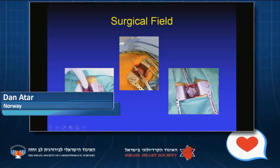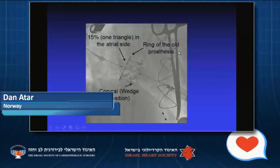In this way, we very easily can cross the mitral bioprosthetic valve with our guide wire, and then put all the needed hardware. After the completion of the deployment of the valve, we take out the hardware, of course, and close the purse string. Sometimes we use bioglue, sometimes no. It depends on the tissue of the patient. So this is a typical picture.